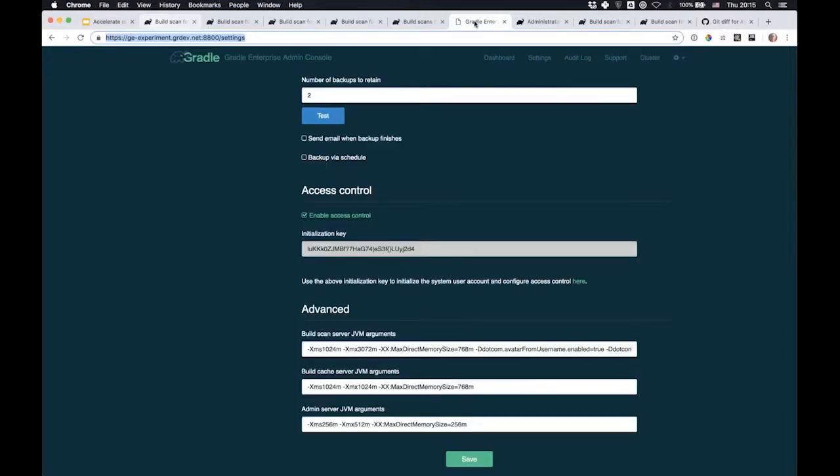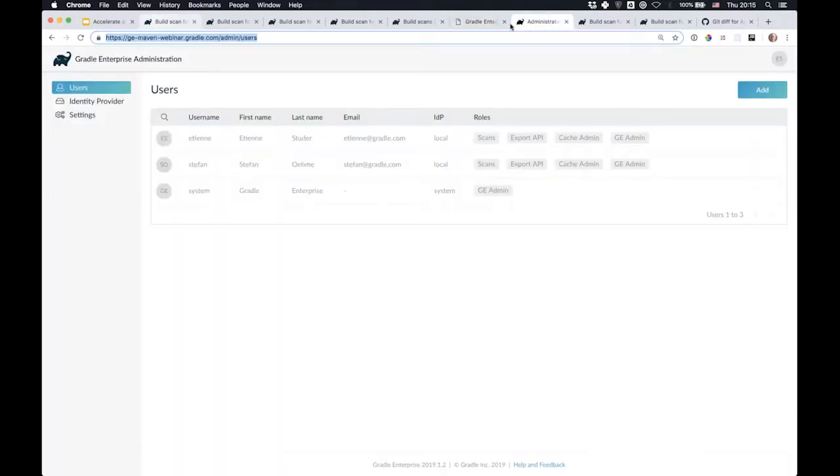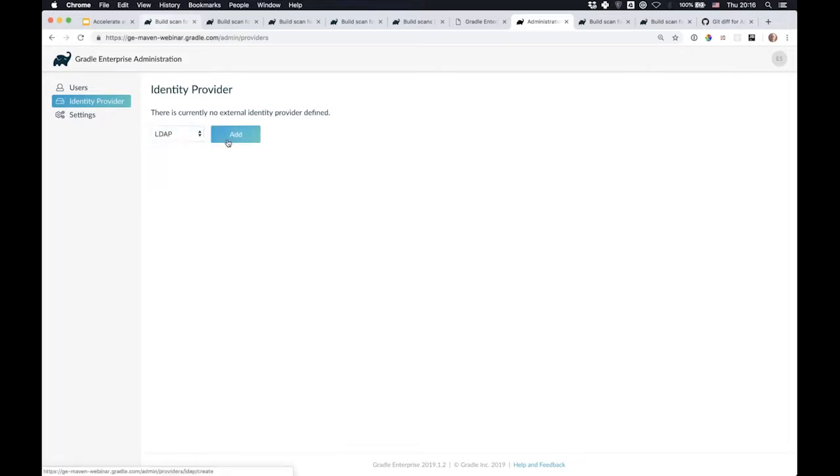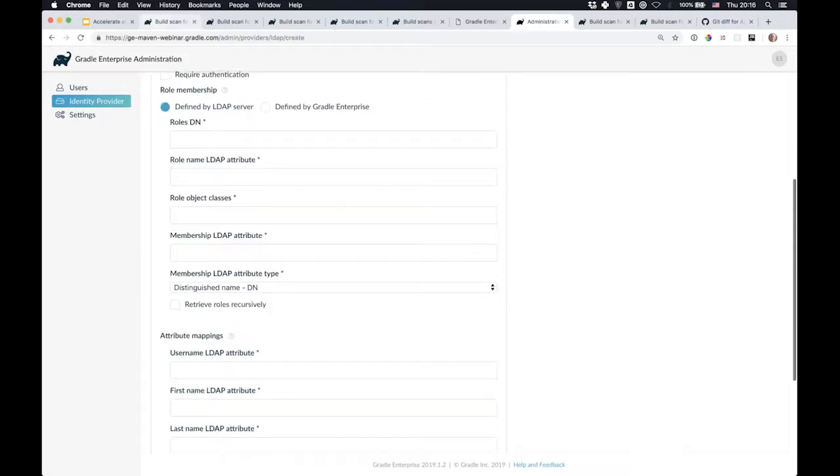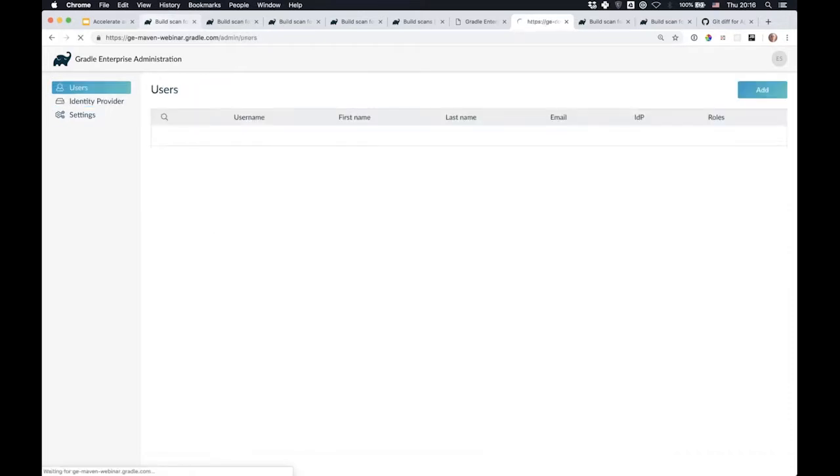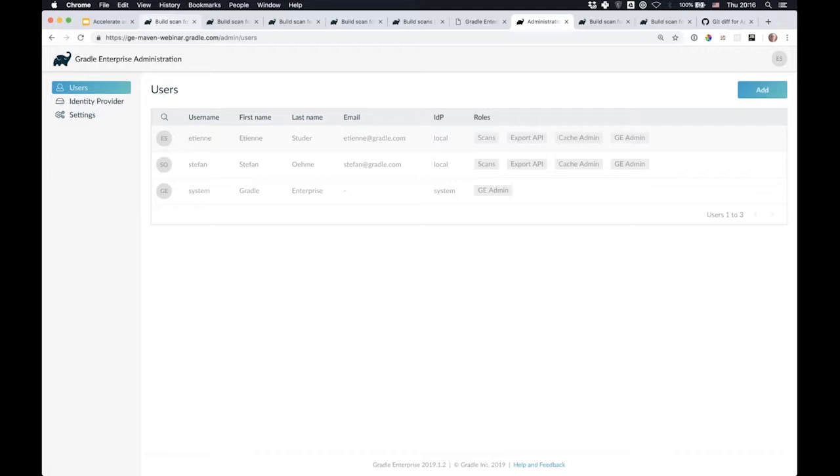So I'll just go briefly through the access control ones. Gradle Enterprise allows you to enable access control, or IAM as we call it, and you enable it in the app replicated console of Gradle Enterprise. Once you've done that, you have a whole new application available where you can configure or administer Gradle Enterprise. You can have local users like we have here. You can give them roles or permissions. You can also set up external identity providers. So I could select an LDAP provider or a SAML provider and then configure all the details I need. So it just hooks into my existing company infrastructure.